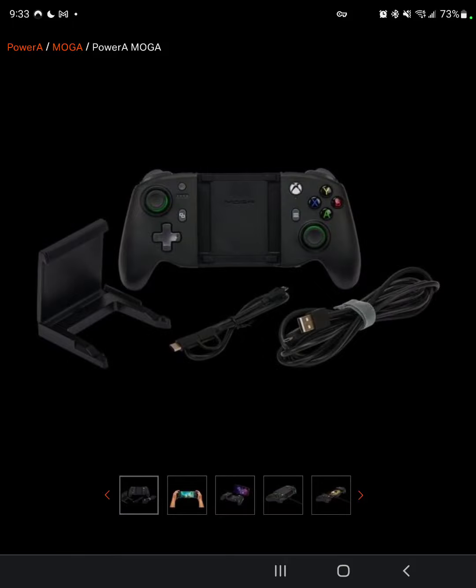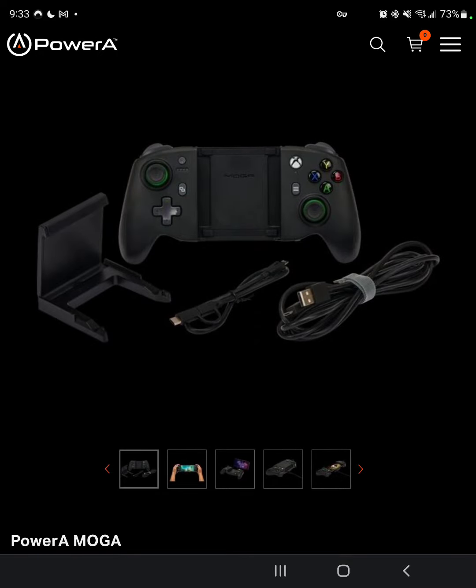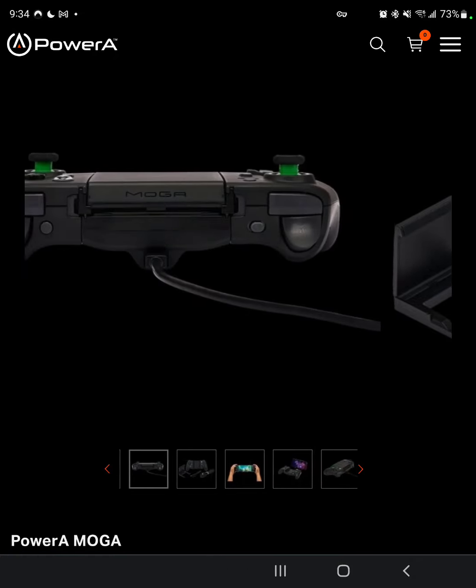It looks like there's a USB port — is that micro USB? I hope this is not micro USB. I hope this is USB-C, because if this is USB-C you can connect it USB-C to USB-C to hold the phone up — that is a fantastic idea. So then you can link everything together and then pack everything out.